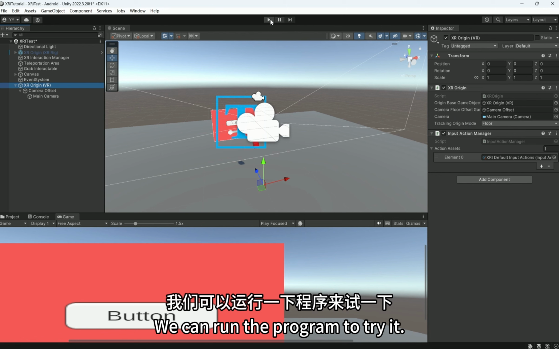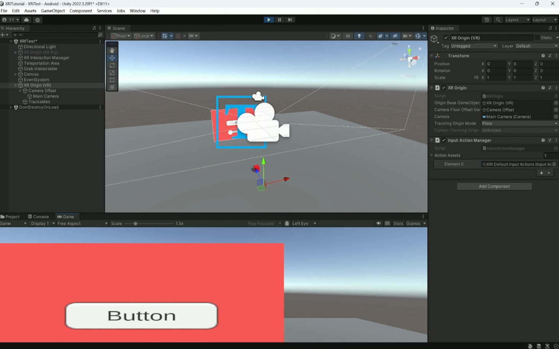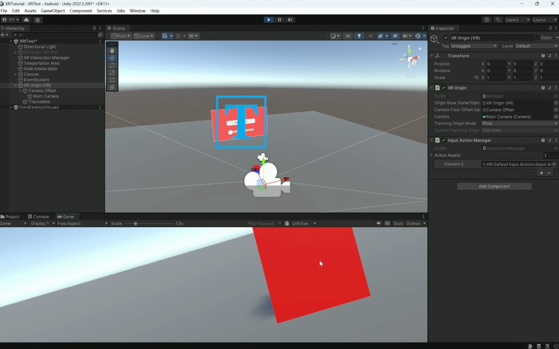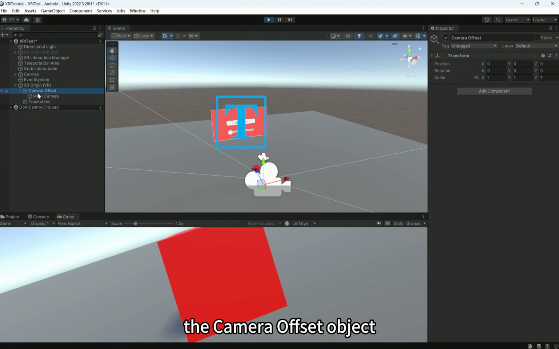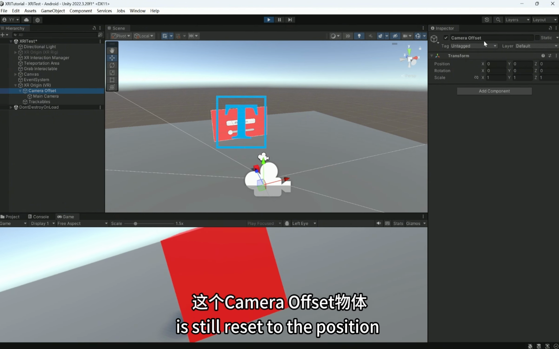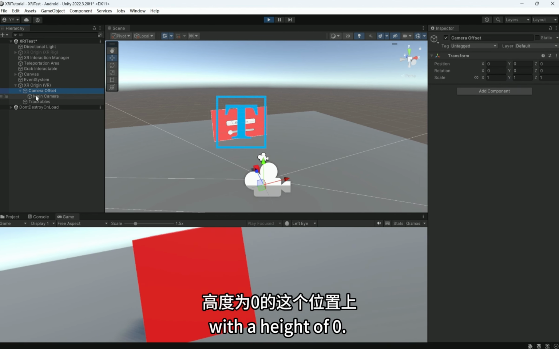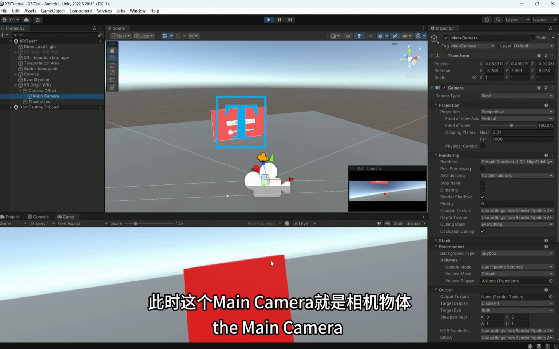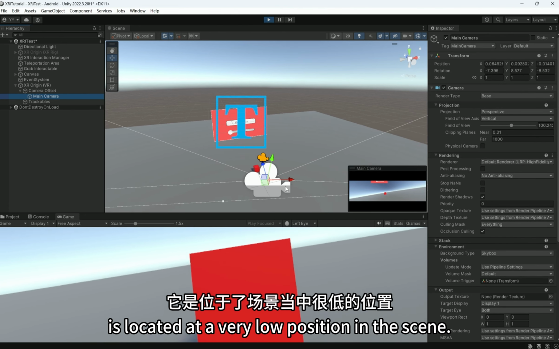We can run the program to try it. Okay, after entering the program, you can find that the camera offset object is still reset to the position with a height of 0. But at this time, the main camera is located at a very low position in the scene.